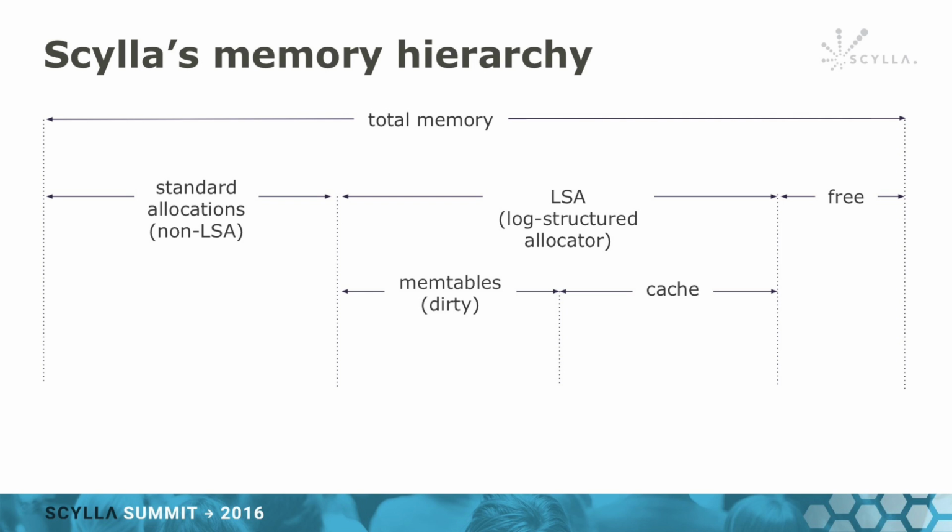And alongside that, we have a log structured allocator. What that basically means is that it's a compacting allocator, so it will move the objects around. It does something fairly similar to what a garbage collector does, except that we are in total control of when it runs and for how long it runs, and we know where all of the objects are. We don't need to sweep, and we use this for some of our allocations that we understand need this flexibility.